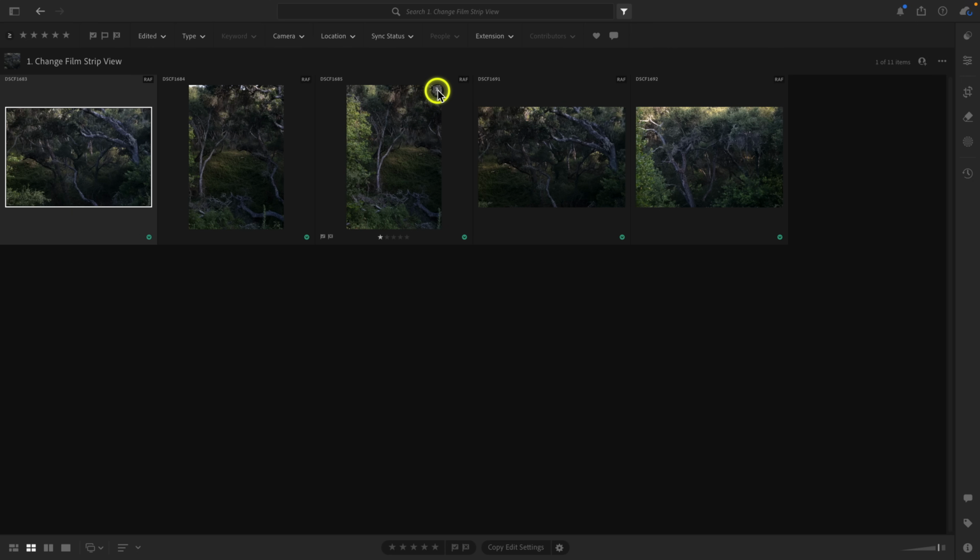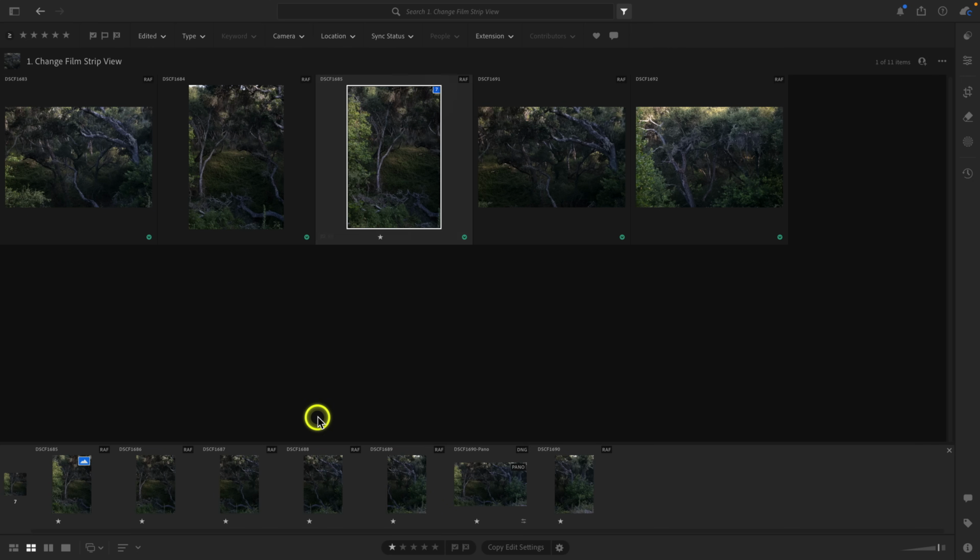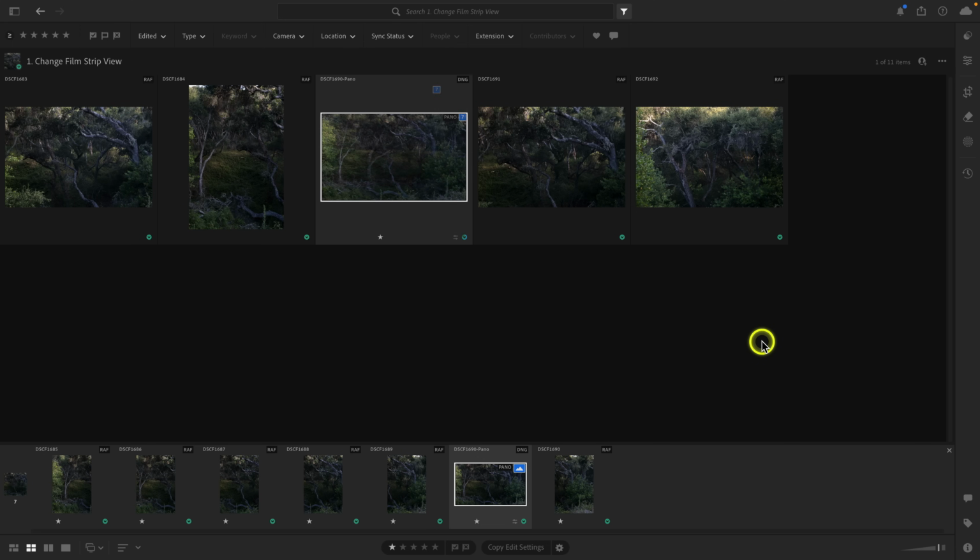And this goes back to what I talked about a minute ago about changing the cover photo. Obviously, you'd want the pano to be the cover photo. So just click here and select set as stack cover. And now that cell is showing you the pano stitch. But now you might want to change the rating. Maybe you want to give this 2 stars to indicate that this is a stitched pano that you want to edit, or you might not want to give it any stars.